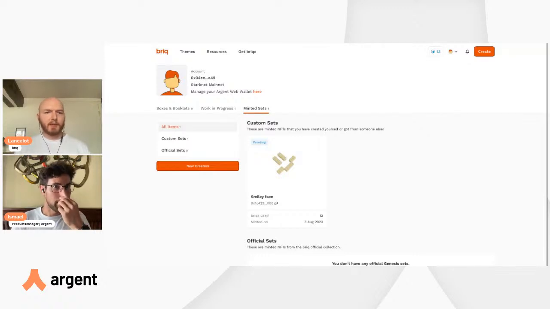Yeah, I think one of the interesting things is that you're happy you've minted your Brick NFT, and then if you want to get more into it, you go to your dashboard, you see the different options you have, and if you want a more secure cold wallet, that's where you get into, okay, I'm going to install an extension, I'm going to buy a hardware wallet, this kind of thing. And for that, Brick makes it much easier to onboard people.